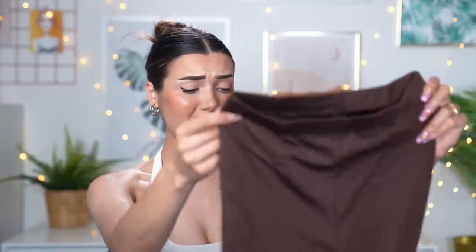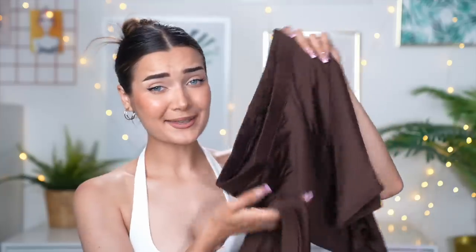Moving on, the next set is a brown set in the shade Coco — a swim tank top bikini as well as swim mid-waist shorts. The top was £48 and the bottoms were £42. This is something that feels way more up my street because it's something I would just wear anyway. The top is basically just a normal bikini top, and as we know from my previous videos I really like Skims tops. I got everything in a size small. The shorts are pretty much just like cycling shorts — very plain, but I feel like these would be amazing for when you want to swim in the sea or a lake and want a bit more coverage and warmth. This whole set looks like regular clothing, which I think is really interesting.